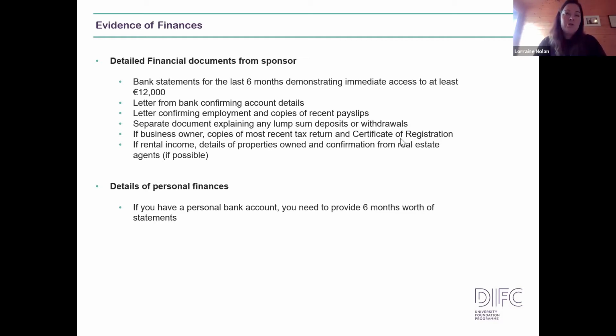Now, it's important too to put the reasons why you're returning to your home country. So it might be that you're just looking to start your career there. If it's a medicine student, often you're looking to improve the standard of healthcare in your home country, or you might have family commitments that you need to tend to at home, or all your family live back in your home country, so you want to be close to your family members. So there's a variety of different reasons, and we can help you shape your personal statement to make sure you cover off all those visa requirements.